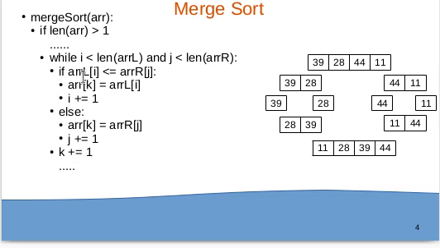So if array length of i is less than or equal to array length of j, then new array k equals the ith value. Otherwise, this is not less than or equal to this array, so we have to go into the else part. So k equals array of j, and then again we will go into this loop and continue this to here, and this will end here.